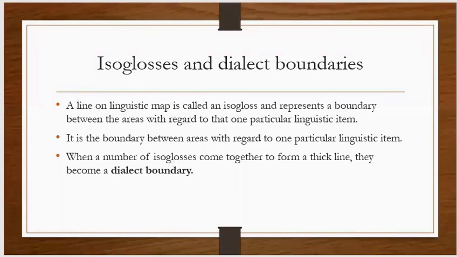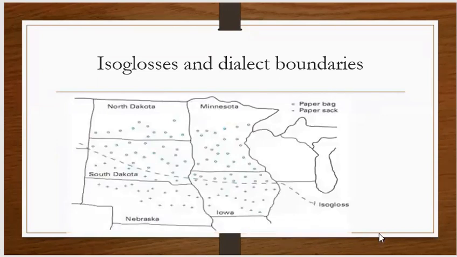Now, just to look at isogloss, you should look at this map. This is there in Yule's book as well, so you can just go to the book and consider it. Now, this broken line, that is actually this one, this one is the isogloss, right? Now, what is happening? People, when they were asked about a particular object and they said that this is a paper bag, for them this small circle has been put. Like, what is this? Paper bag, paper bag. They kept on saying paper bag.